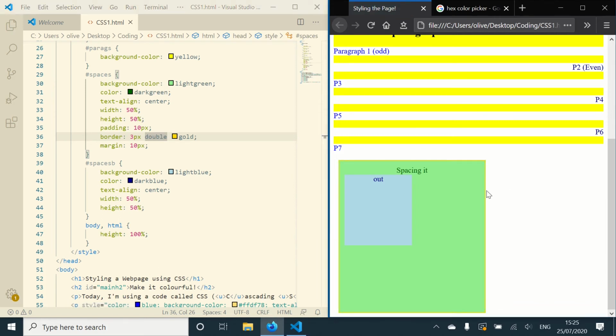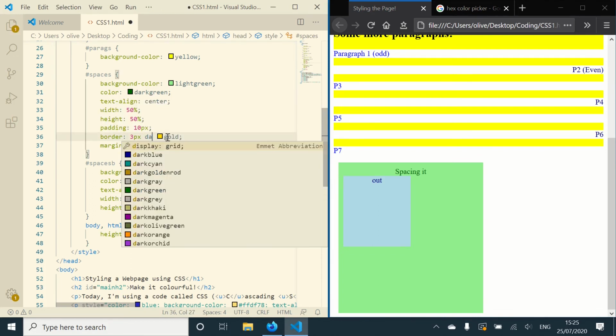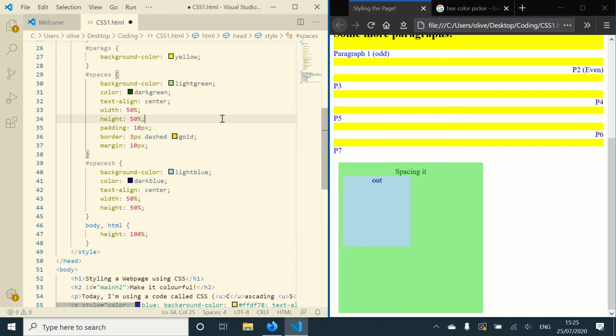You see 2 lines. If we do something like double dotted, that won't work, because we only have one style. It doesn't even know what to do with the border. So I'm just going to use dashed. Good. Okay, so we've put one there with margin, border, and padding.